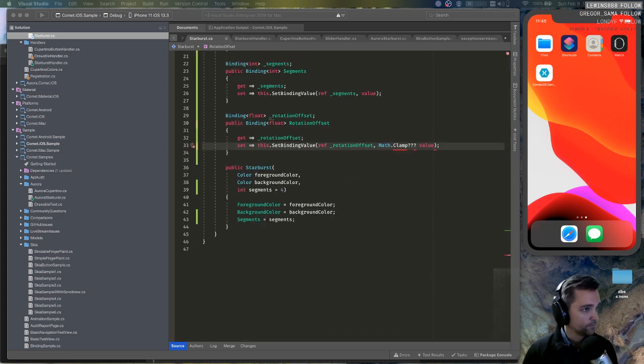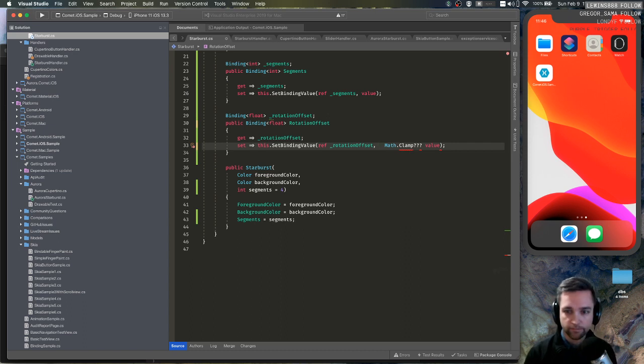Where's clamp? I guess we can make our own. Wait, is clamp not built in? All right, that's okay. We'll make our own clamp.